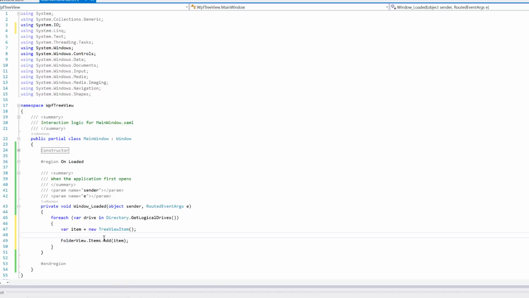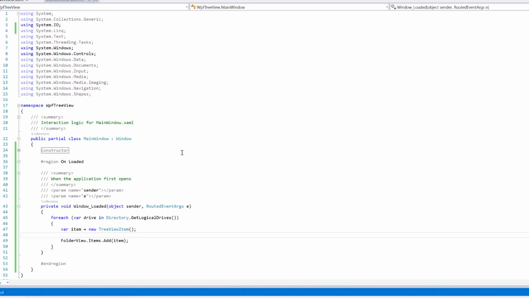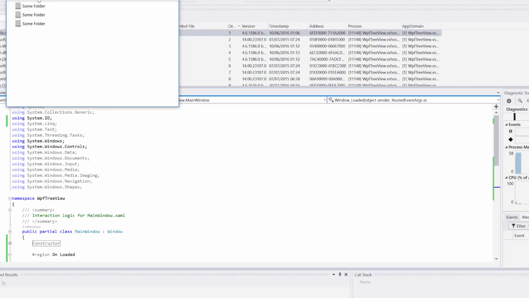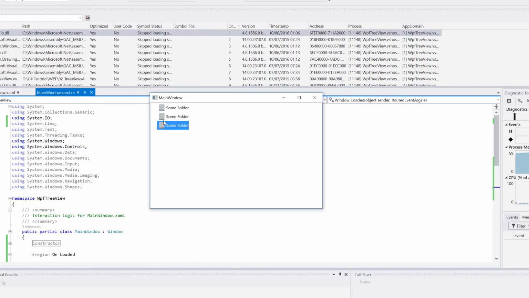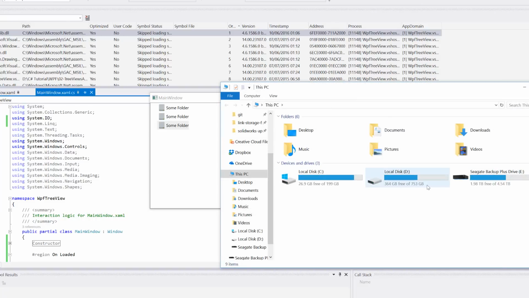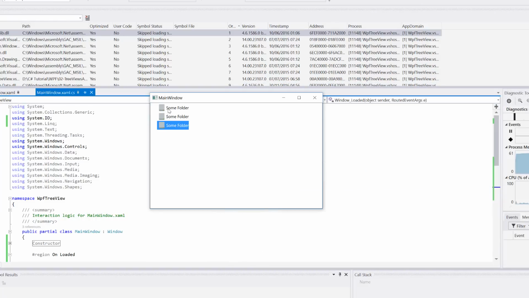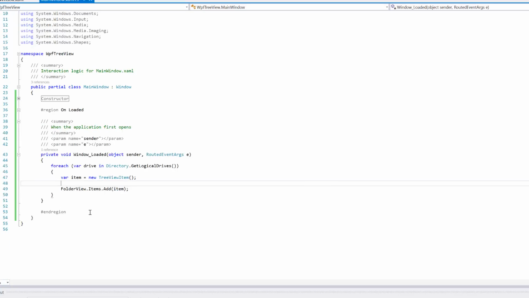And then we can actually run that, and what we should see straight away is just a list of items, and there we go, we can already see our default stack panel for each item. So we've got 3 logical drives, which we know we have, and we've already got the icon appearing for a drive and the text, which is quite nice. So we just stop that. So now we need to fill it out with some information.